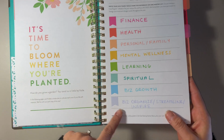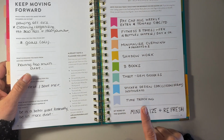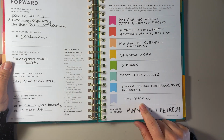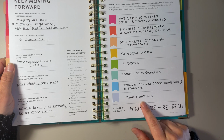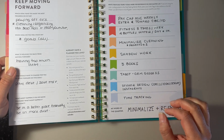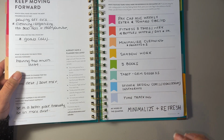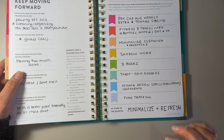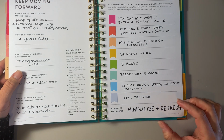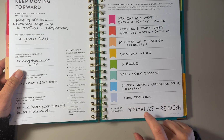And then the last thing is my biz organized, streamline, or inspiration. And I decided to focus on time tracking because I have been talking about that recently. And time tracking, I kind of think it's a waste of time to time track in the first place because I am so busy. I don't really feel like I waste a lot of my time. But it would be interesting to note what kinds of things I spend the majority of my time on. And so I can see this getting really complicated.